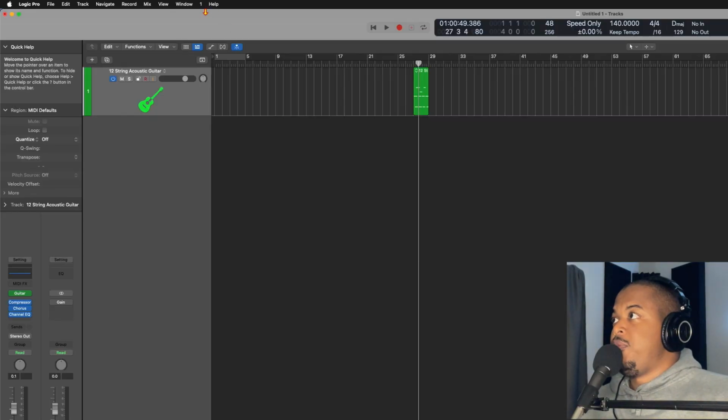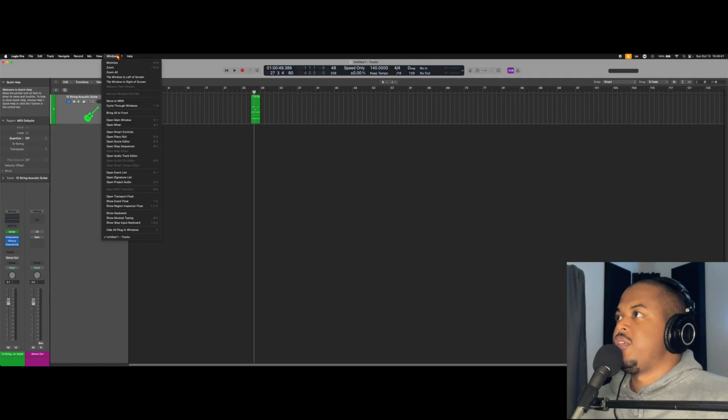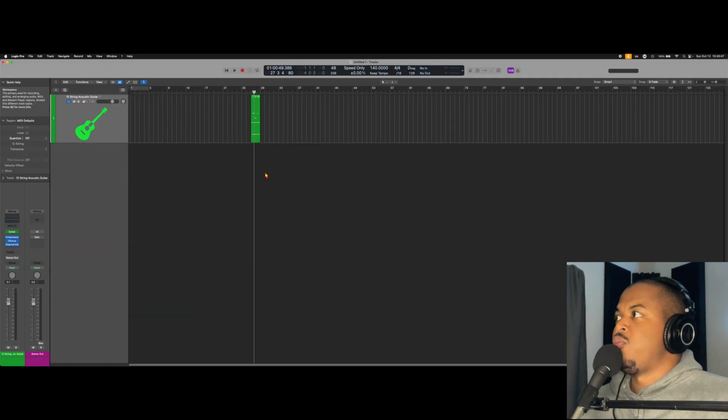So another thing you can add to your template is different screen sets. So up here, you can choose different screen sets. Let's say you wanted a screen set that was focused on the main workspace here, and then you wanted a second screen set. Let's duplicate this screen set. Let's call this one mixing.